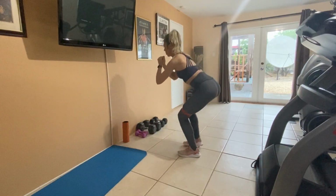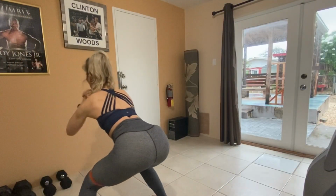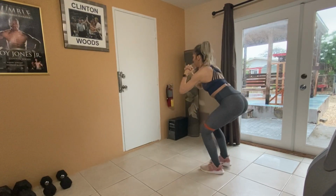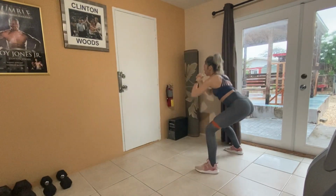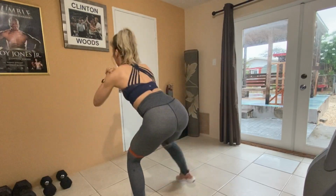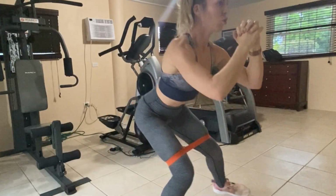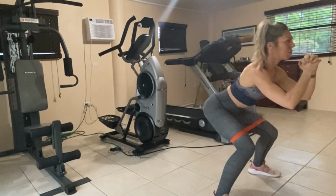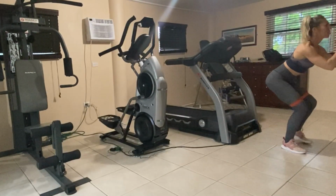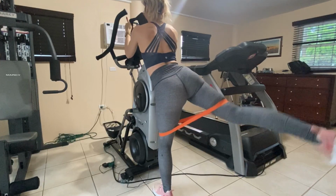Okay, if you've done these before, you know how painful they are. These are crab walks or lateral walks. So the idea is you stay down in a half squat, and then as you take the weight onto one of your feet, you sort of squat down a little bit more. So the idea is you're always pushing the knees apart. The band's going to want to bring them together. And so you push the knees apart, and in doing so, it builds that side glute.